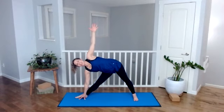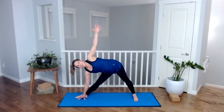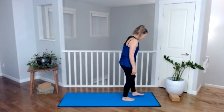Take time to reflect. Turn your head towards your thumb, shooting the energy out through your fingers. Take the head back towards the front and then inhale, coming up. Exhale, bend to the knees and step left to meet the right. Shift through the body at the top of our mat again.